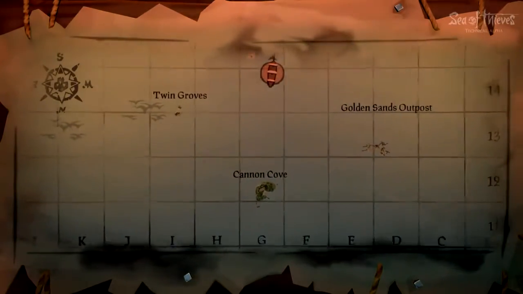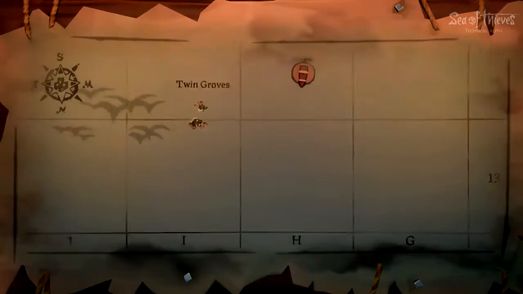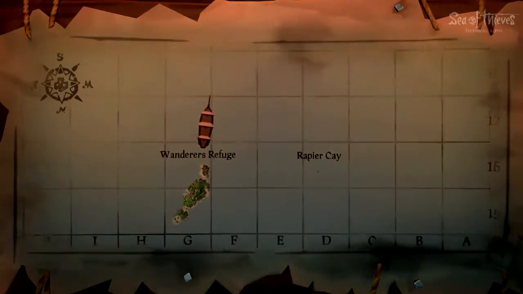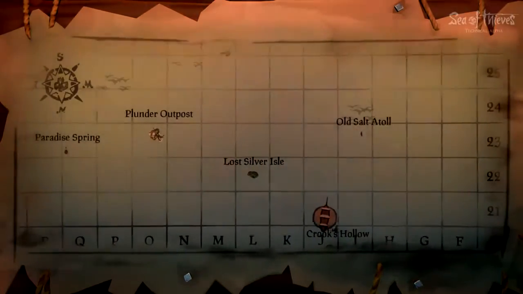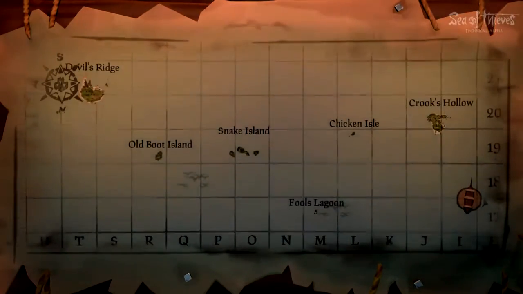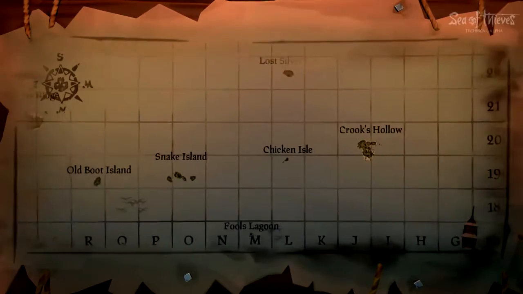Look at that. Golden Sands Outpost. That looked like a couple ships maybe strewn together. There were definitely some bridges between them or something strange. Old Salt Atoll, Lost Silver Isle, and look at that, Chicken Isle, and then we've got Snake Isle.